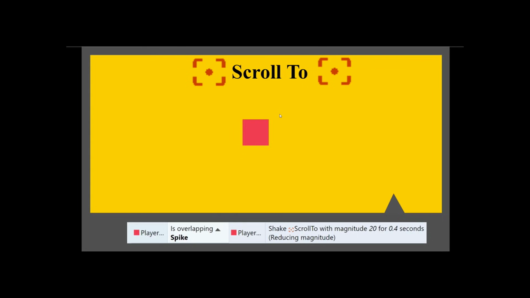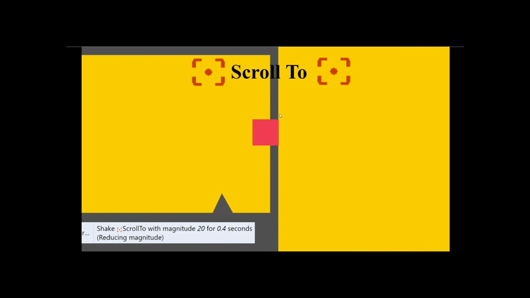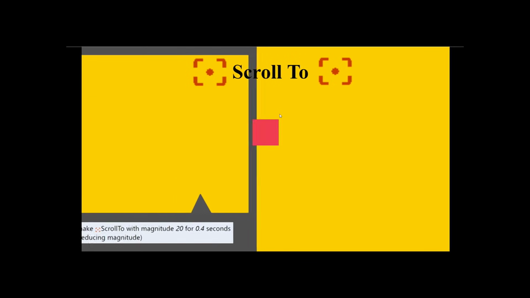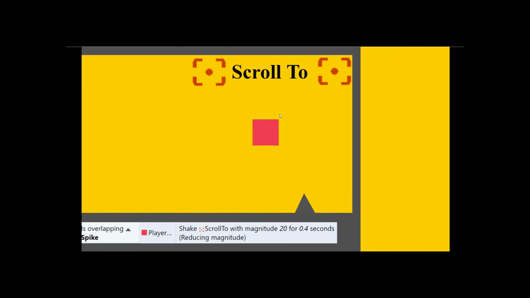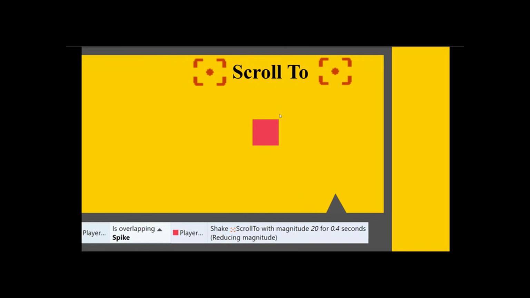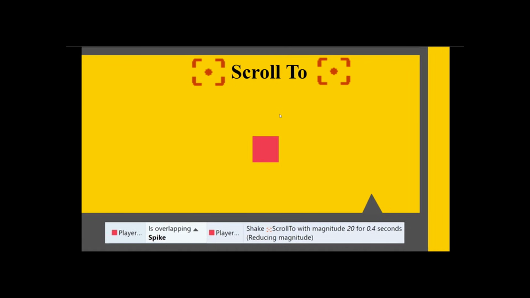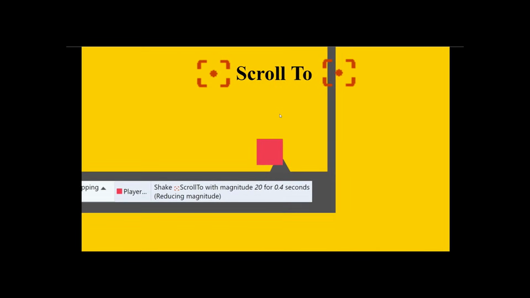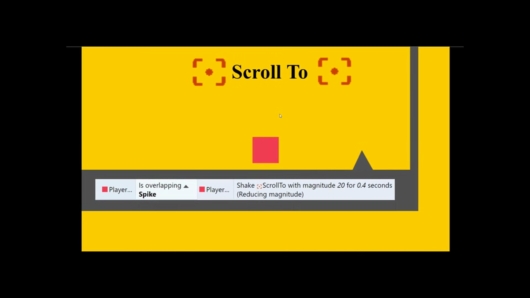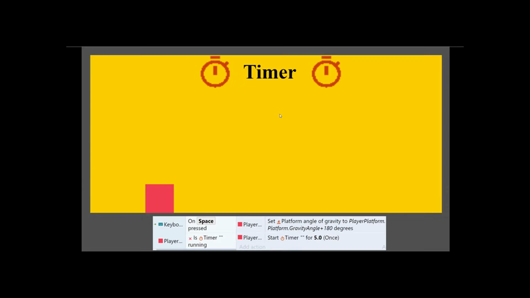Scroll to is one of these other ones that you'll use straight away, and it basically allows the camera to follow an object. So as I move out the level, the camera goes with it. If you've got scroll to on multiple objects, it'll take the center point between those objects and that'll be the scroll to. We can also use the code at the bottom to use a screen shaking effect. So if I hit the spike, the screen will shake. You can change how big or dramatic the shake is.